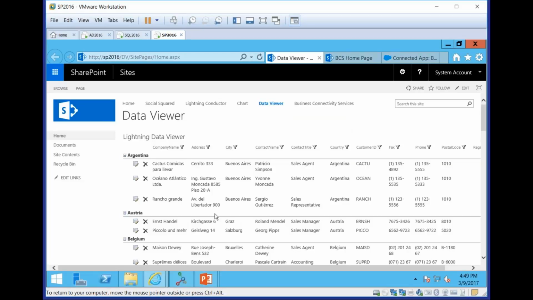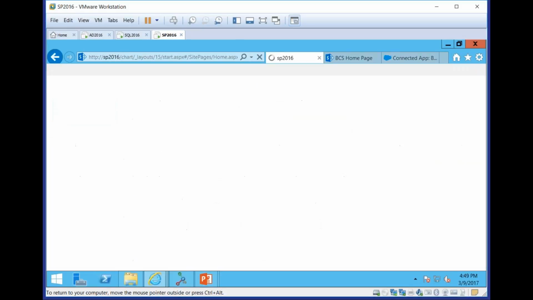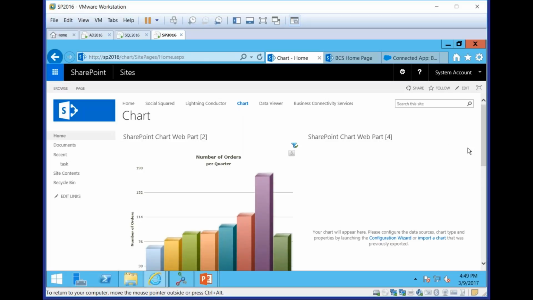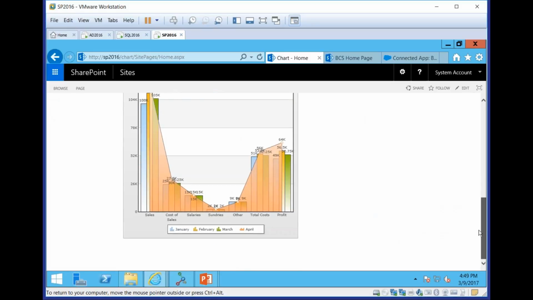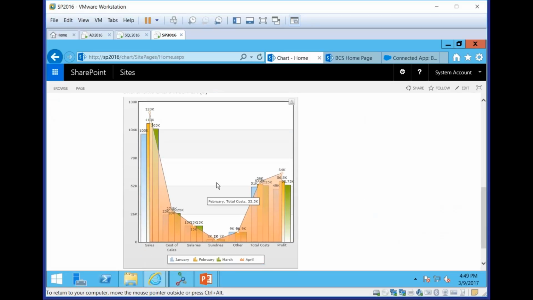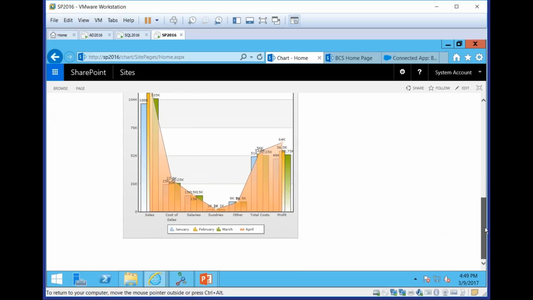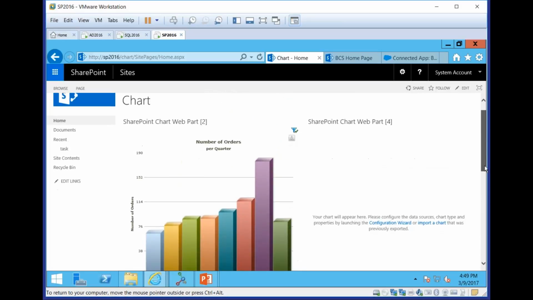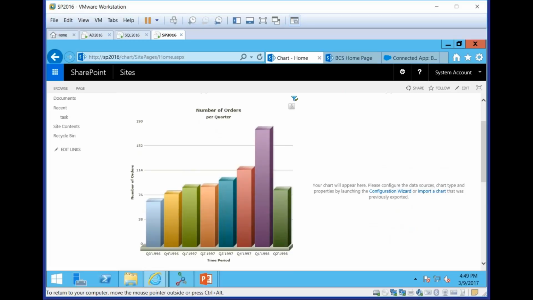We're going to navigate back to SharePoint, click onto Chart, and you'll see we've got a few charts already configured. There's a couple of examples. So we have a mixed chart showing a surface and column chart in the same display. There's another one here which is showing me just a standard 3D column chart. One of the things that the chart Webpart offers is also the ability to drill down and interact with the data. So you'll notice here, for example, that for some reason Q1 of 1998 we had lots of orders.